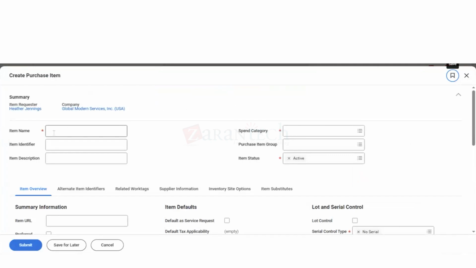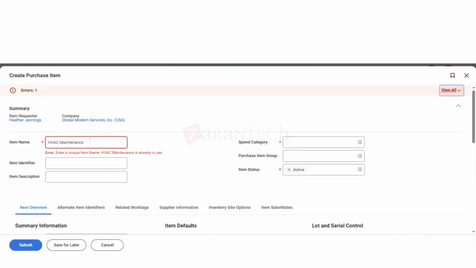I will put the name as HVAC maintenance. It's already in use, so no problem.